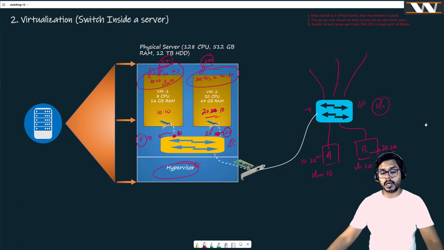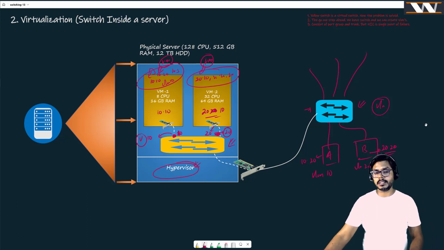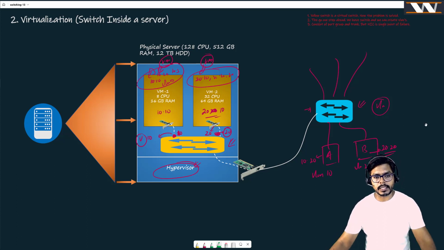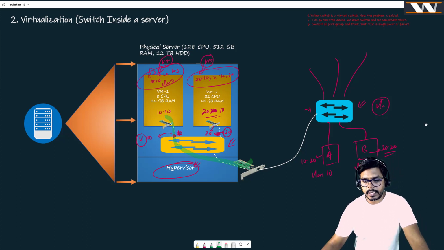Interesting. Now what is going to happen? How are these machines going to communicate with each other? If I send a message or a frame from 10.10, it will come to VLAN 10. It will reach this NIC, and now I am sending it like this. And here is my problem. How will this switch know that this traffic is for VLAN 10?